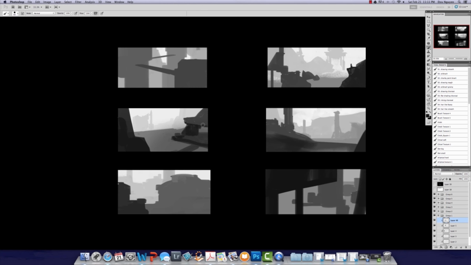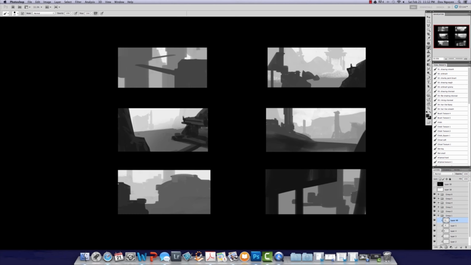So I'm going to fix this composition, and you can see that I'm starting to block in just some basic tones to establish where some ambient occlusion or shadow areas might be, areas that are really close together in terms of adjacent forms, or even just the sky is creating that basic ambient light, and the shadows would occur regardless of if there was a strong light source or not.